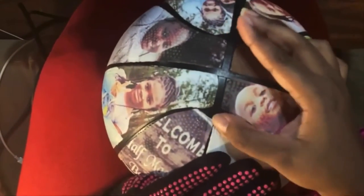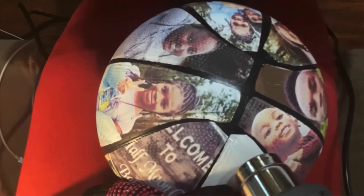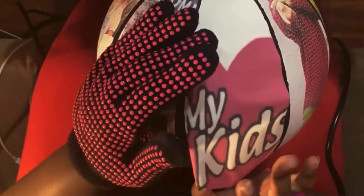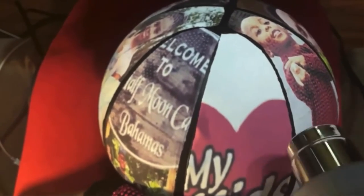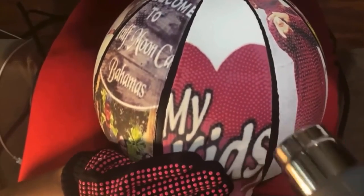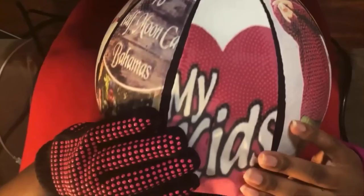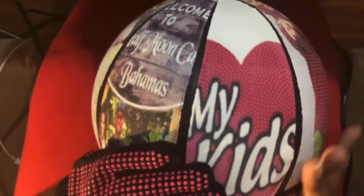I think that should be good right there. Push it down hard so I can get my heat on it. All right. Y'all see it changing. Now this is a good way to see it changing. Yeah, I don't want that crease in the middle. It's taking that ashy away. It's getting red.